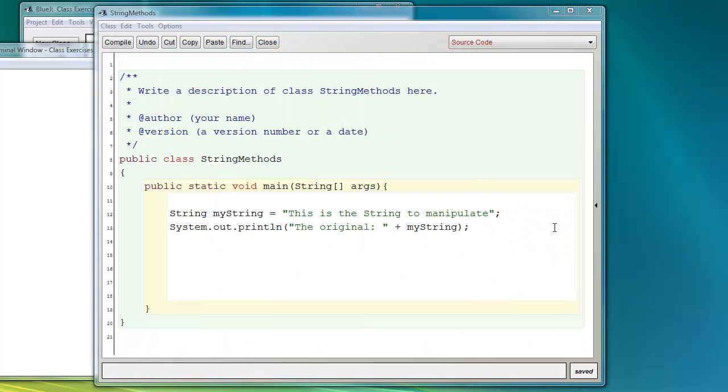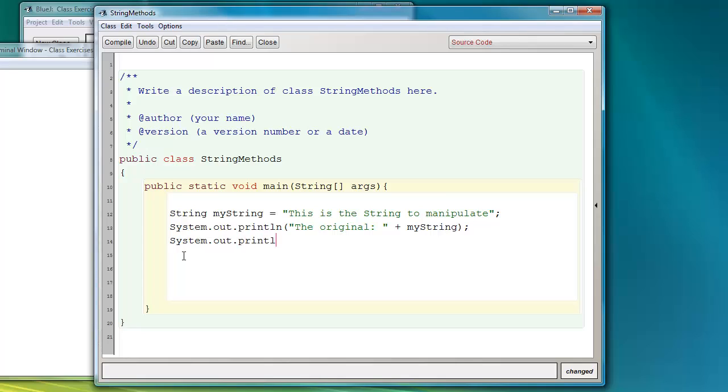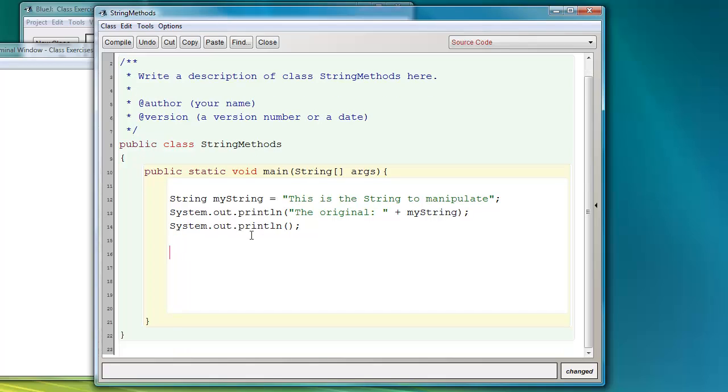So let's go on back over to my class, and I'm just going to embed the results of that in a print line. First I'm going to put a blank print line in here so my output is nicely spaced. You want to logically space your output, and you want to logically space your code. So this was where I was initializing my string. I'm going to leave that alone. I'm going to give myself a blank line, and then I'm going to just play with some methods here. So let's see if my string starts with the word stop. That's the question I'm going to ask with the right method call.